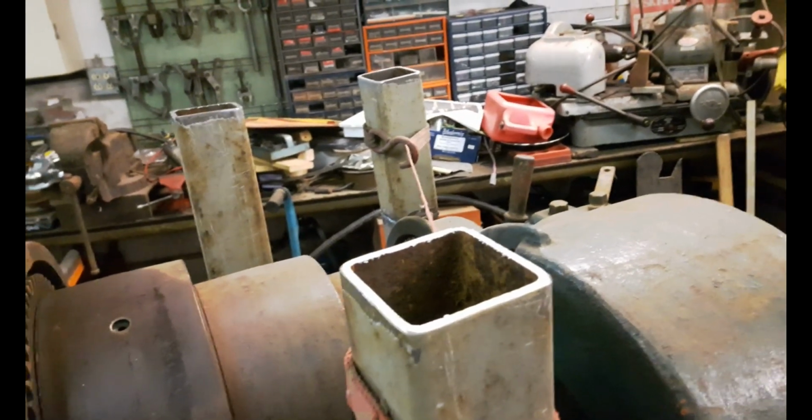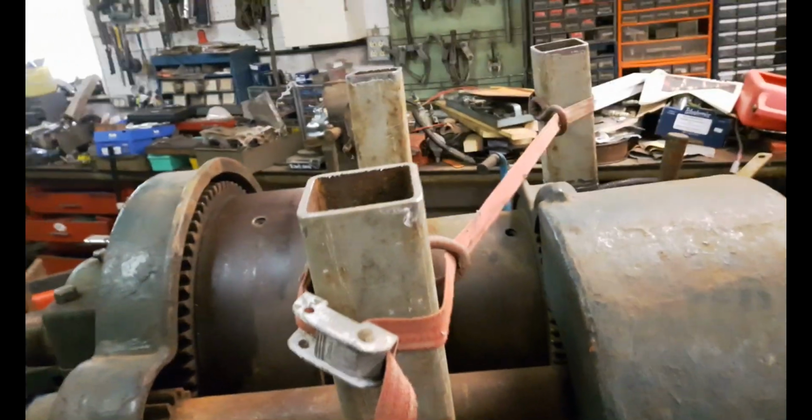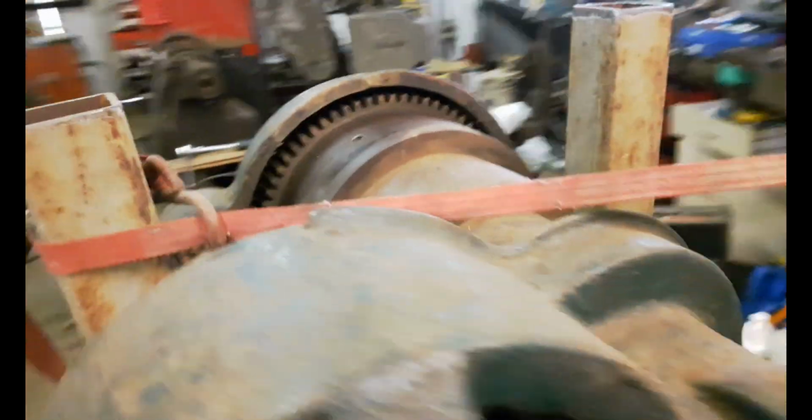I've got 3 of them. I got this strap holding them at roughly where they're going to go, because they can't stand by themselves with only one bolt holding it at the bottom. It's too much strain on that one bolt. And then I have this one on this side here.